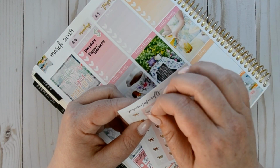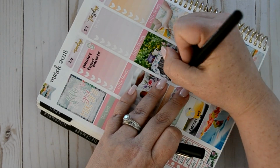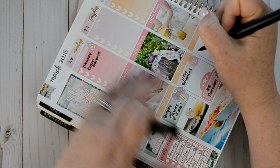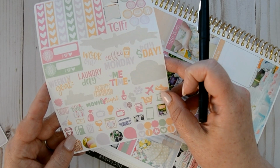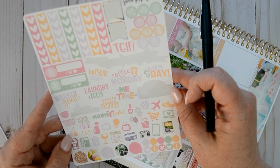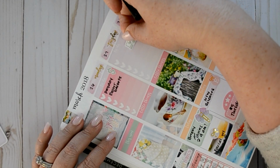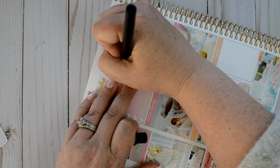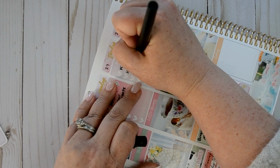Okay, let's use a little Etsy sticker. These are from Paper Muse Crafts as well. And I'm just gonna write on here, new releases. And I want to put up here in my to-do list. I think I'm just going to use this little computer. And I'm going to write on here too. I want to film a new release video. I need to update the listings and create the coupon code.